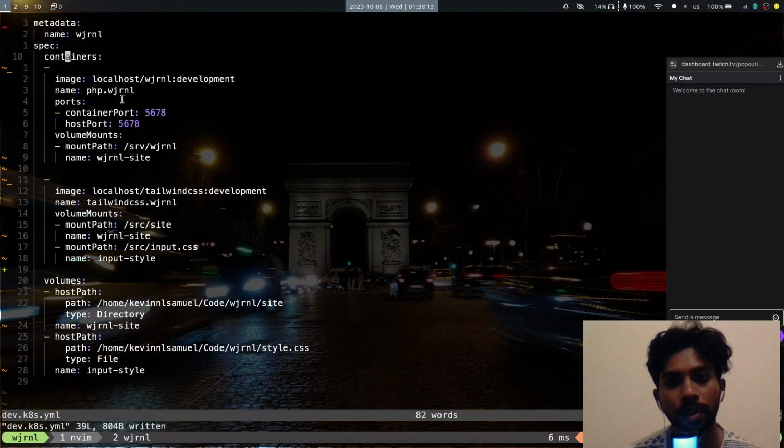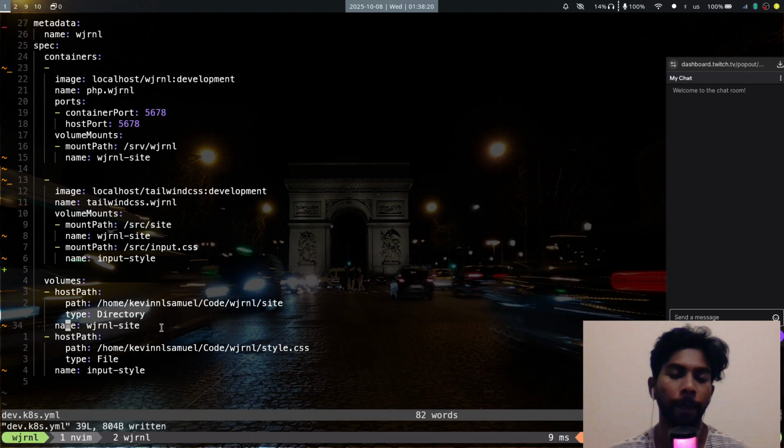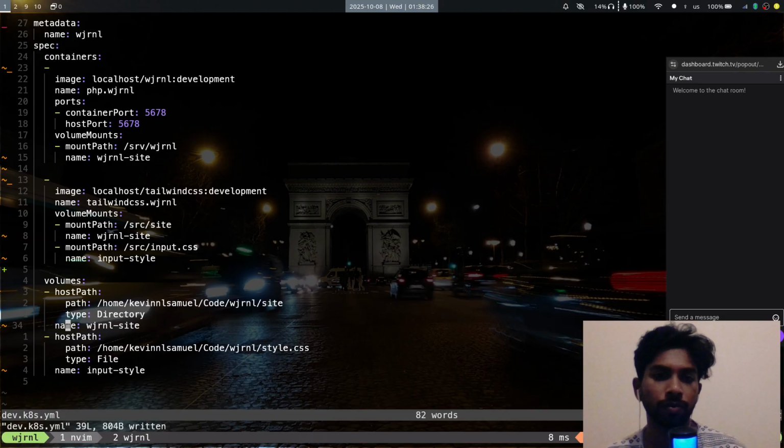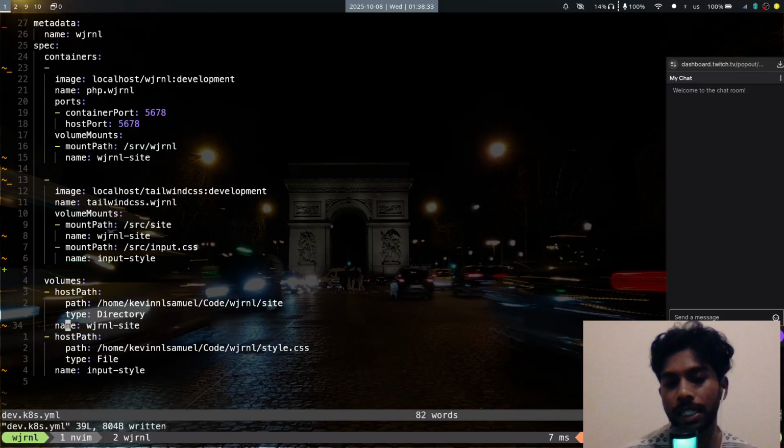Nope. So I am just gonna have to use a file. I'm gonna do host path. What if I called it style.in instead of style.css?